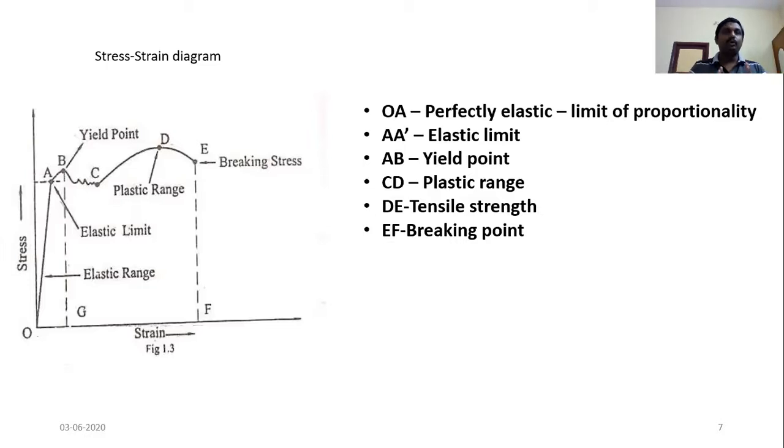For example, how much stress can be applied to a specific material? For that stress, what are the respective strain points we can assume? The first one is the elastic limit, next is the yield point, the next is the plastic range, further is the tensile strength, and the last one is the breaking point. That is, for various stress levels, how it has a bad impact over the surface and creates different strain points.